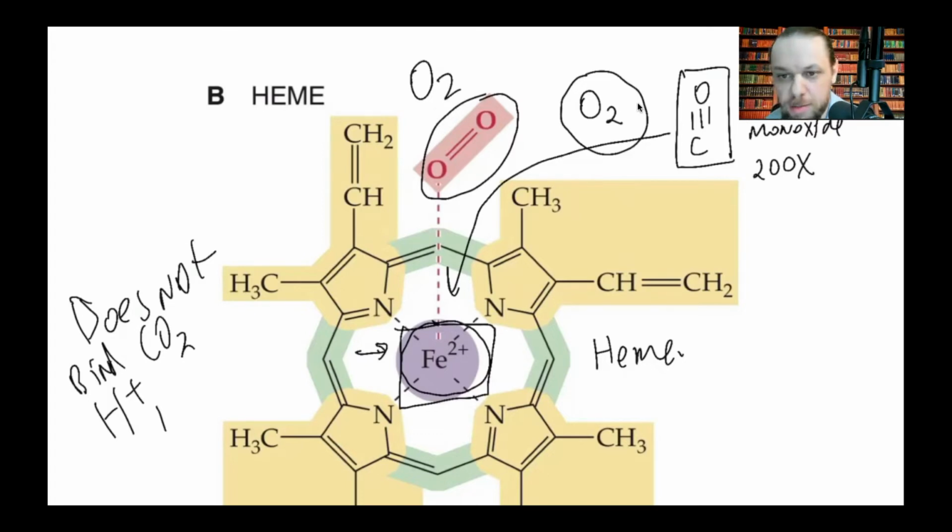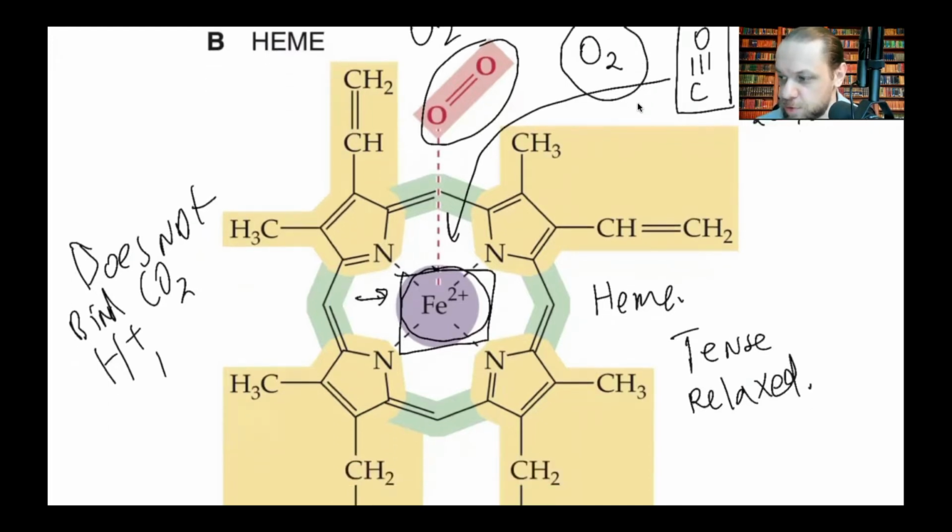And when carbon monoxide binds the site, it binds so strongly that it switches the hemoglobin molecule into the relaxed state. So I'm going to show you, there are two states. There's the tense state, and there is the relaxed state. And in the relaxed state, the affinity is so strong that even if there were other O2 molecules bound to hemoglobin, right? Let's say we had 4 of these, because hemoglobin is 4 of these monomers put together. So 1, 2, 3, 4.